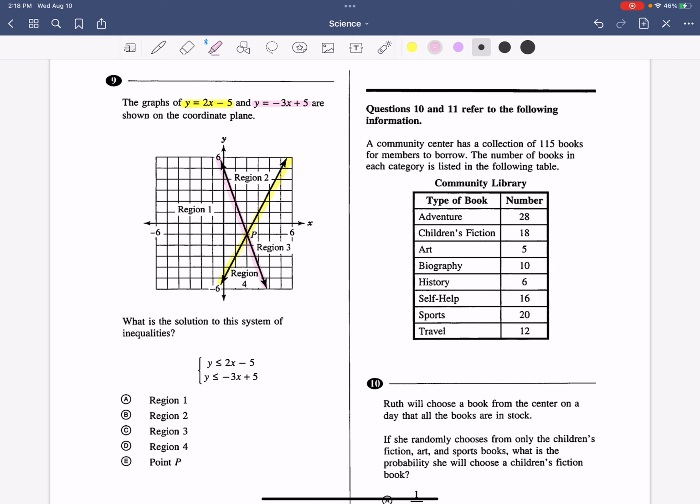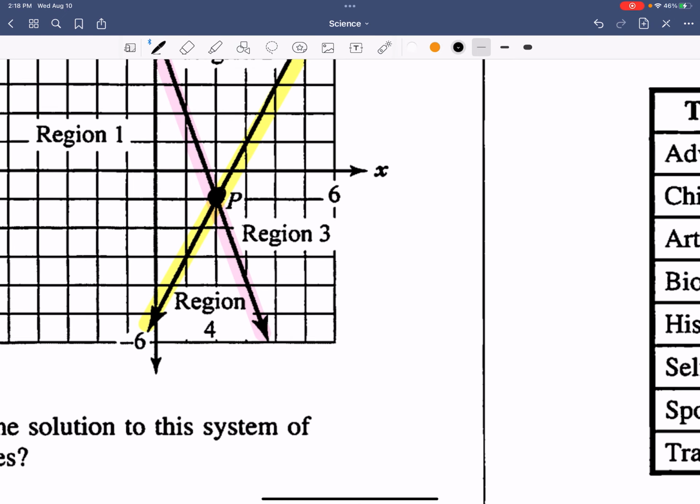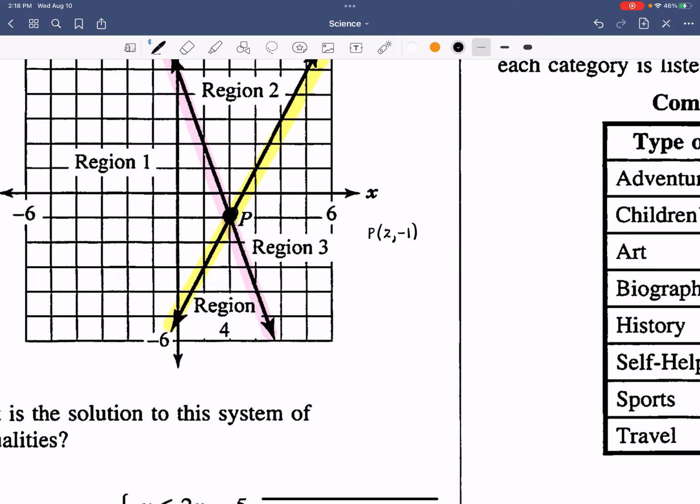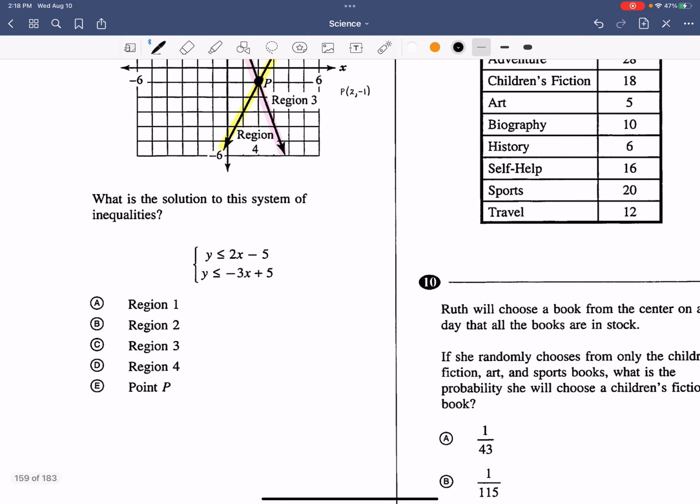And we have 4 regions and then an intersection. And I'm actually going to start with that intersection. So we know that point P right here is from origin, it's over 2 and down 1. So I'm just going to go ahead and say that point P is over 2 and down 1. And let me just make sure on that, over 2 and down 1 to point P. So I'm going to use point P in these two inequalities to just see what happens.